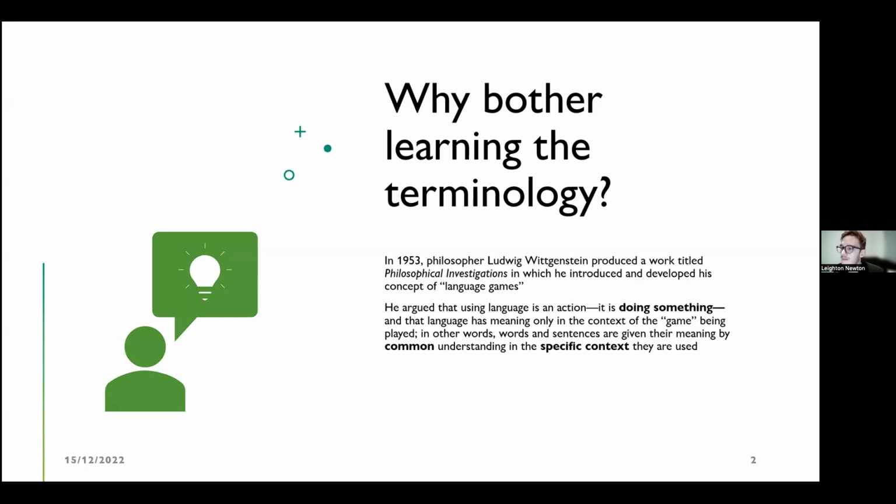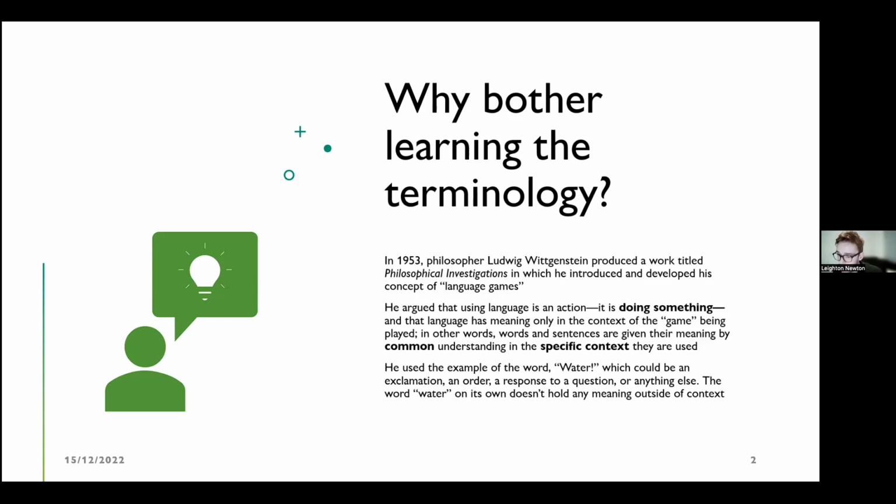So, guided by the rules of the game being played. The point is, words and sentences are given their meaning by the common understanding of the words in the specific context that they're used. He used the example of the word water. If someone shouts water, it could be an explanation, it could be an order, get me some water. It could be a response to a question, what do you want? That kind of thing. Or pretty much anything else. But on its own, the word water doesn't really hold any meaning.